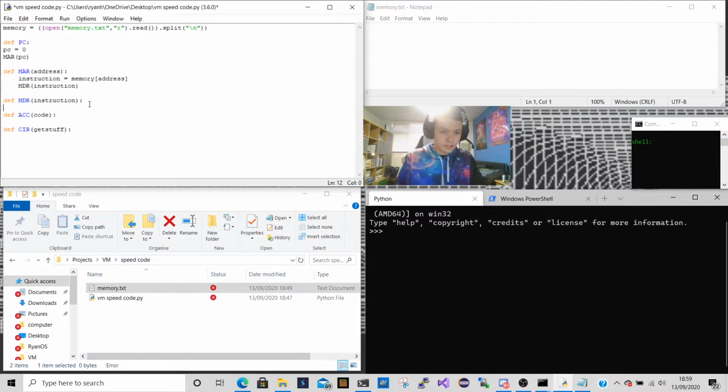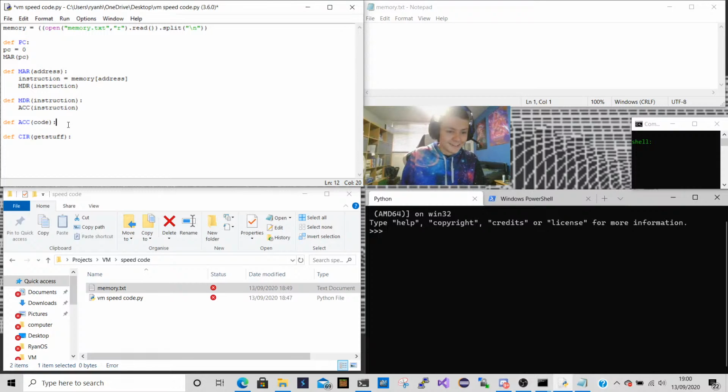Now MDR's got the instruction. MDR then passes that to the accumulator. There's literally no point of the MDR really, but I'll keep it in there anyway.